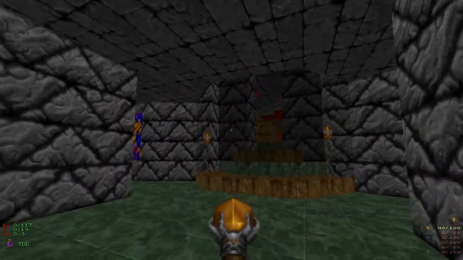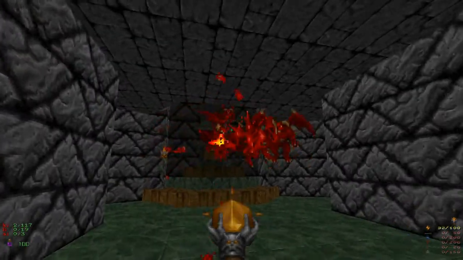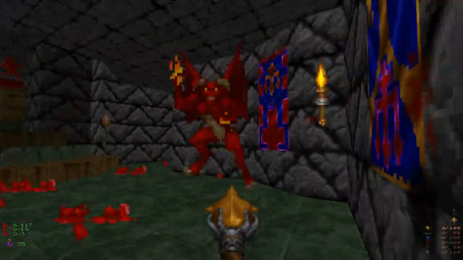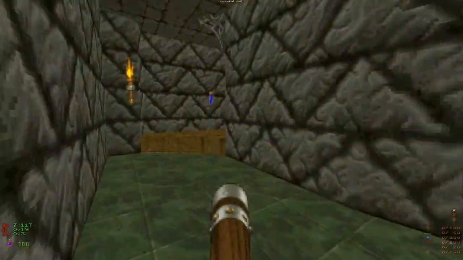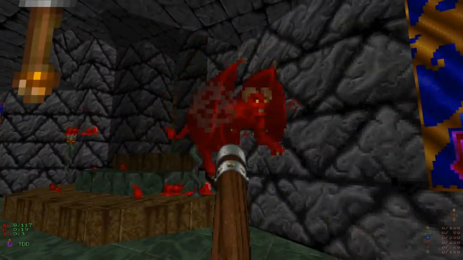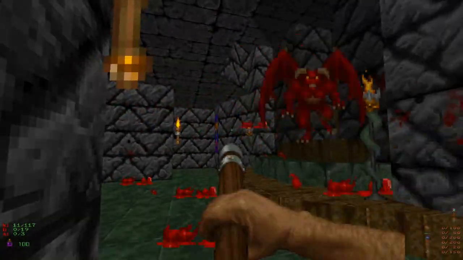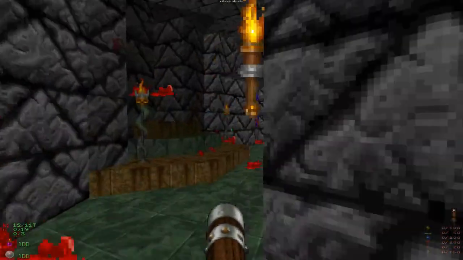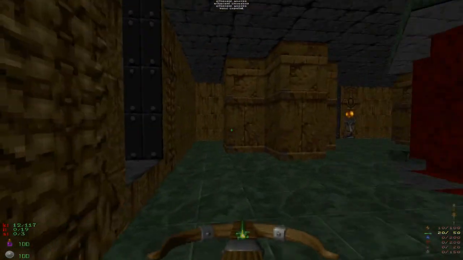So, nothing behind us. It's gargoyles either side here. And there's a Maulotaur straight away. Uh-oh. Swarmed with gargoyles. Gonna have to starve them for the first time. So armor, that's good. Three secrets. Let's go ahead and get this. Ethereal crossbow certainly makes things a lot easier.